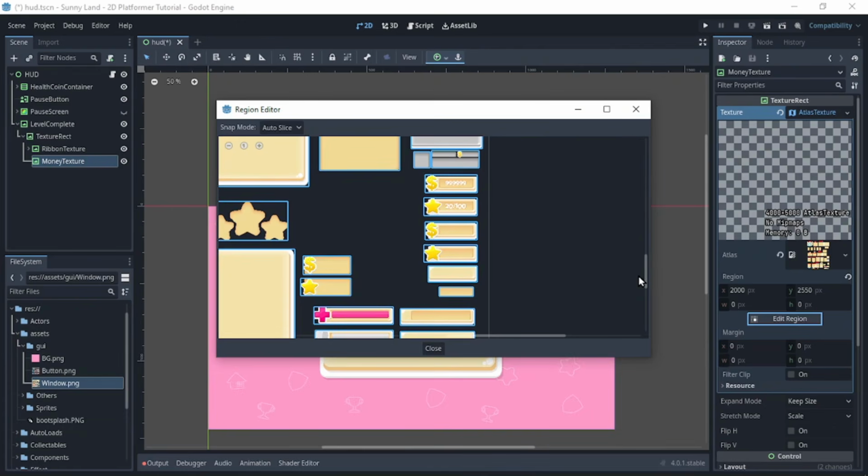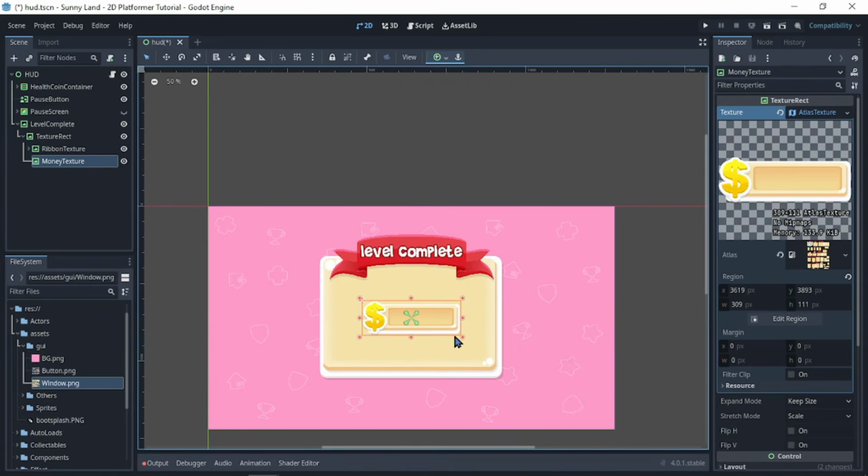Let's see. We'll make use of this. Right. Center.